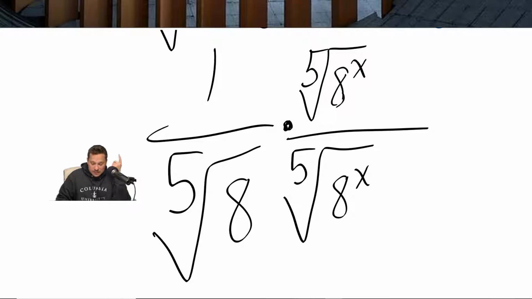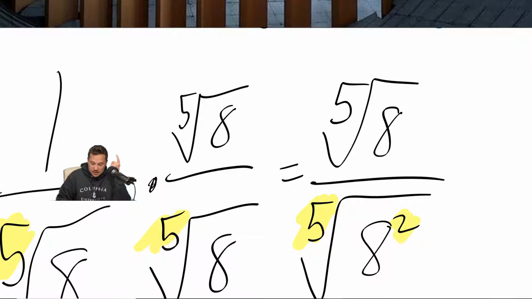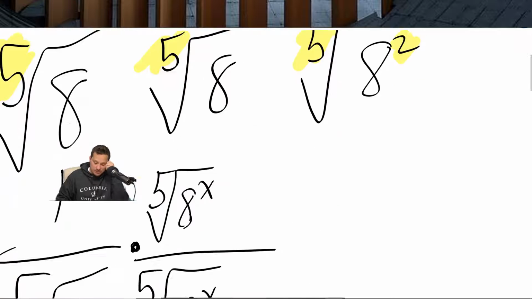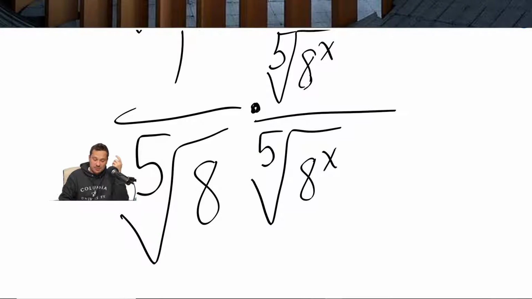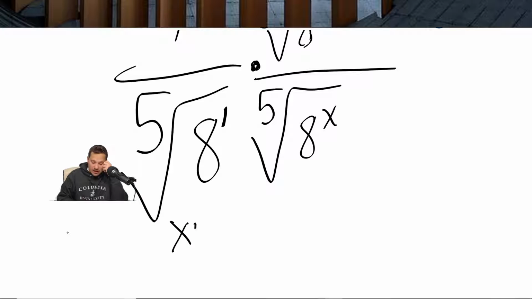And I want it, just like up here, you see the 2 and the 5 didn't cancel. I want this quantity right here to be equal to the index because then this and this cancel off and the root goes away. So to make that happen, I'm using the x as a placeholder, and then I'm going to proceed as follows. I need to have it so that the x plus the 1 added together have to equal the index, which is 5. So in other words, x plus 1 has to equal 5. You solve that for x, it tells you x equals 4.